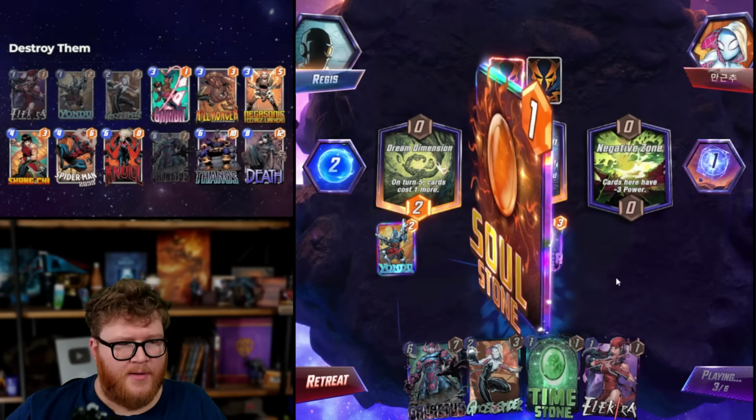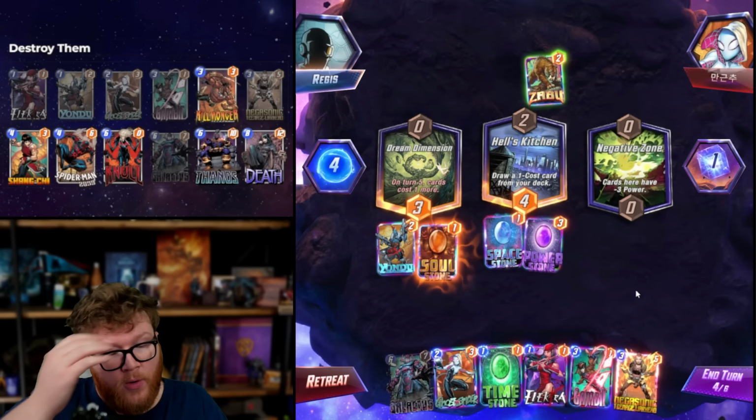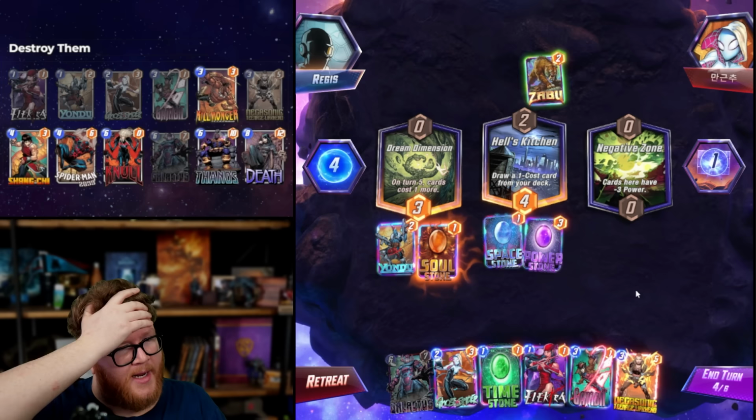And they don't have any reason to think Galactus yet either, so hopefully we're okay. Gambit's good post Galactus, and just in general. Oh no, on turn five, cards cost one more. Oh, I need Reality Stone. Aw, oh, crap-a-doodle dandy. Shoot.